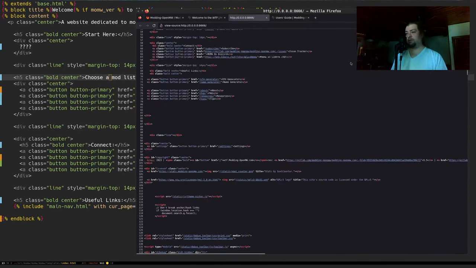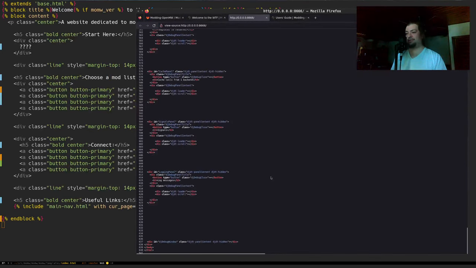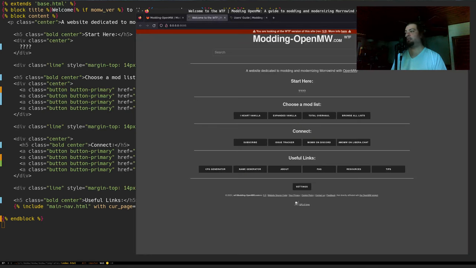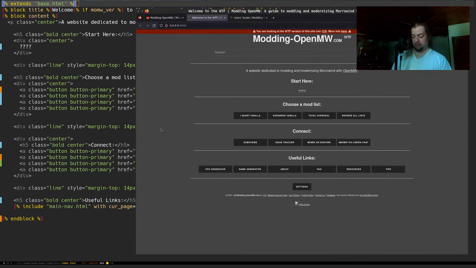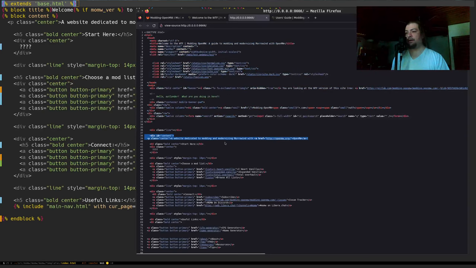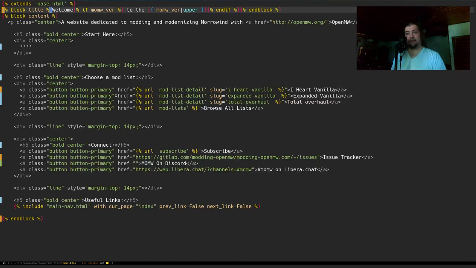Let's look at the HTML source. There's definitely a lot more going on than just 37-ish lines. Okay, granted, this is the debug toolbar that adds a lot to it. But anyway, I digress. The whole start of the affair is this thing right here, this extends base. That wraps the content you see here and gives it the modding OpenMW look, this stuff here in the header and all that. This template doesn't start until this paragraph right here. So all this stuff and above is the base, and you just get it for free by saying extends base.